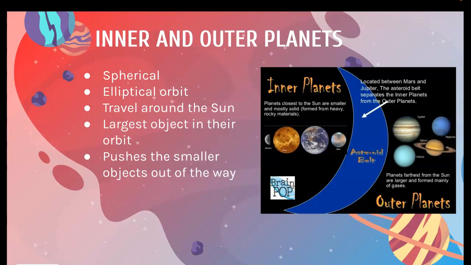So, that's in summary information about the inner and outer planets and what their similarities and differences are. You're going to be going through what's called a scoot, moving around the room and identifying if it's describing an inner or outer planet for today's activity.